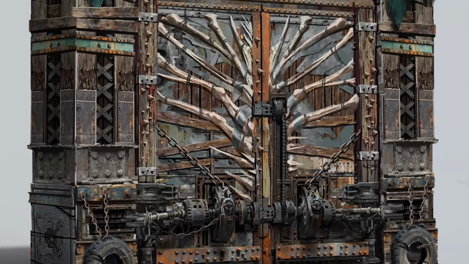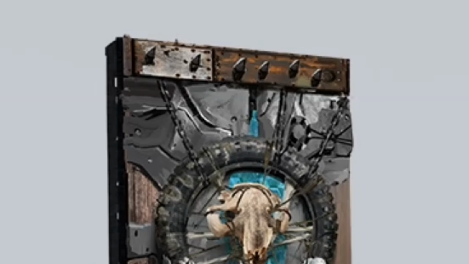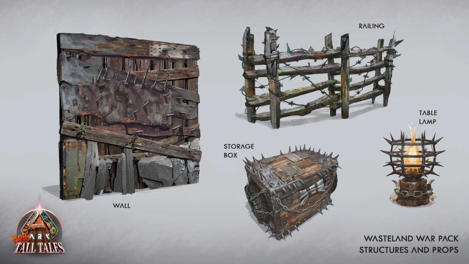A brief look at some of the structure skins. We've got gates, a pillar, a cheeky looking door. Do you want more? Yes we do. All looking pretty sweet, giving off that rustic wasteland look.